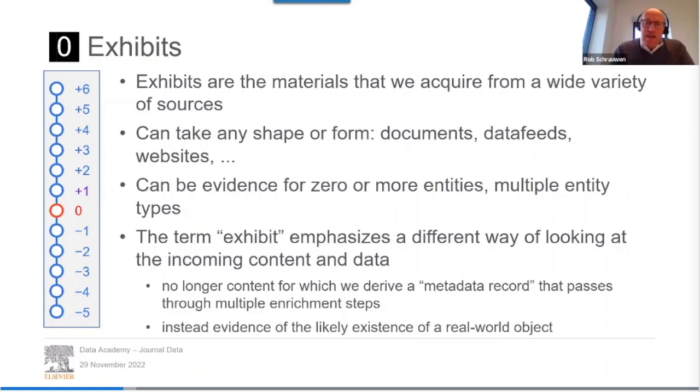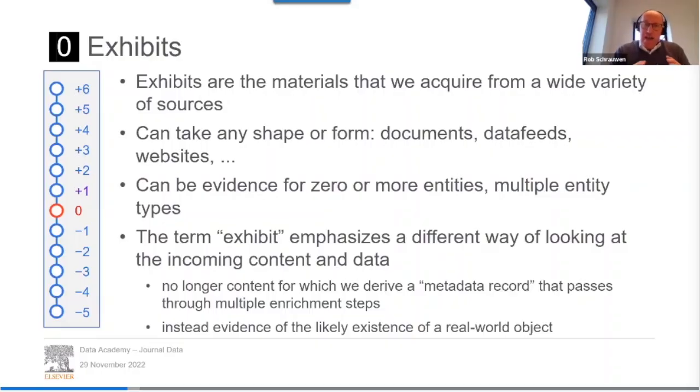Every exhibit can be the evidence for 0 or more entities. So it can happen that we get some material in. Maybe a purist would say that we can't call it an exhibit because it doesn't prove anything. I'm a mathematician, so we always start with 0. Again, 0 or more entities can be on it. You saw that with the picture too, there are 4 people there.